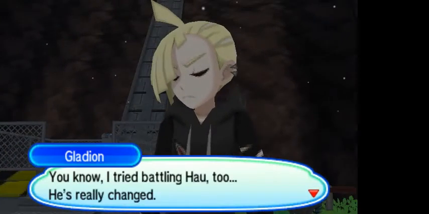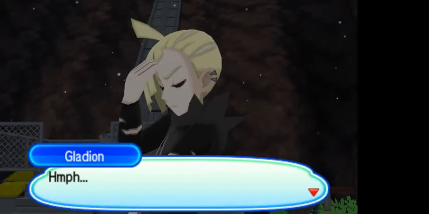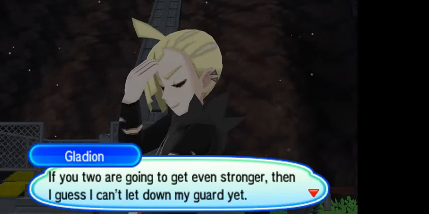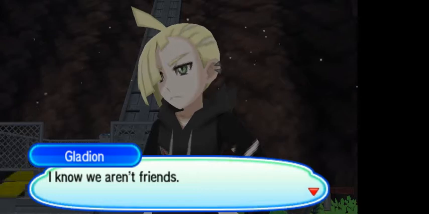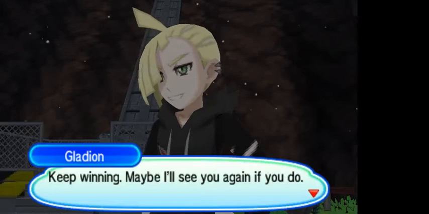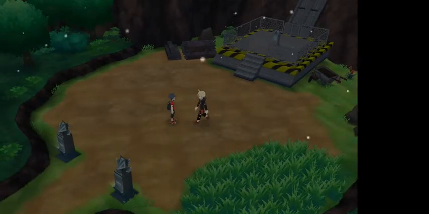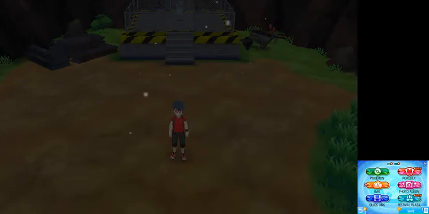I tried battling Hau, too. He's really changed. Not surprised anymore that he managed to even beat Kahuna Hala. Bitch, I beat Hala! And I'm a brand new trainer! God, you act like it's so impressive! You're gonna get even stronger. God, I'm raging today. Guess I can't let my guard down yet. Stop smiling! No, we aren't friends. We aren't enemies anymore either. Maybe I'll see you again if you keep running. Sure. Stop with the smiles, please. Don't walk close to me and then walk away. Just walk away. God. Damn, Gladion's smile is weird.